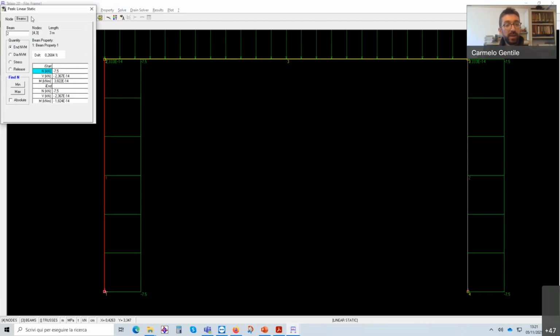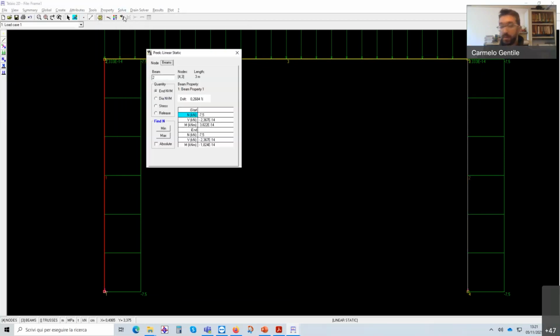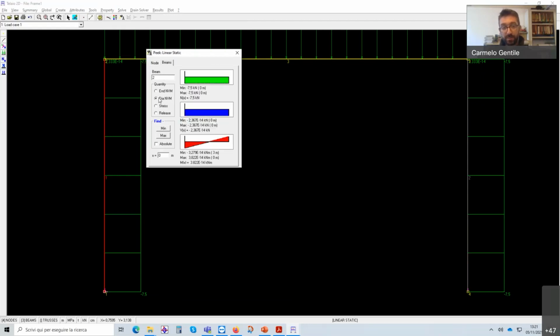Now, something nice. If we go on peak, I still didn't show the diagrams of the shear of the internal forces. If we go on the beam number 3, if we want to know the maximum value of the bending moment, we can just say, okay, I want to find the section where there is maximum bending moment. But now we know that it is 2.5. Okay, but assume that we don't know.